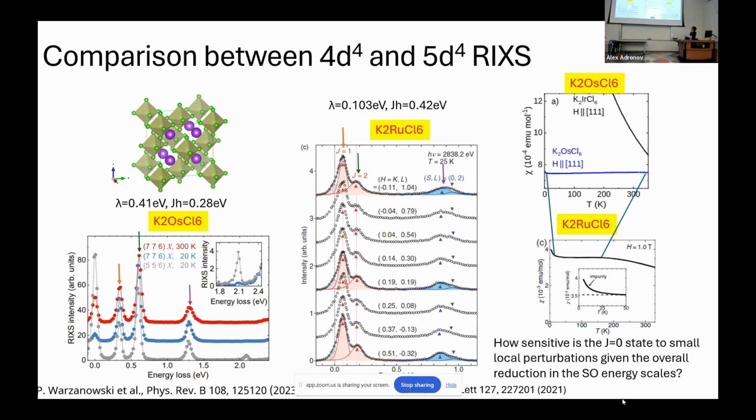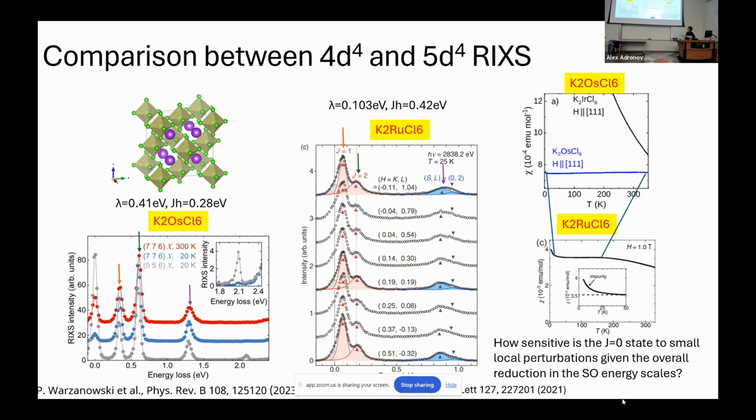You can see the overall structure looks similar. You have one peak here, j equal to 0, one peak here, j equal to 1, and this peak here, the j equal to 0 to j equal to 2 transition. You also have the same structure here, and you have an excited Hund's multiplet that's here. There's another Hund's multiplet at high energy in the osmates that's not within this range. So, qualitatively, you have the same number of peaks, everything seems okay.